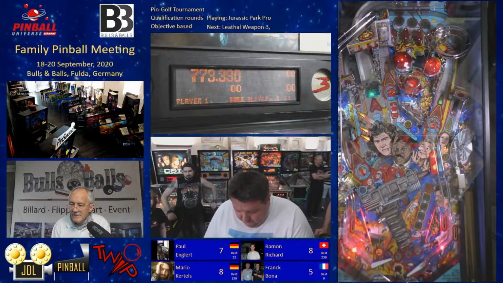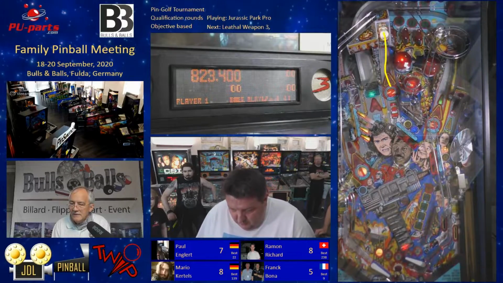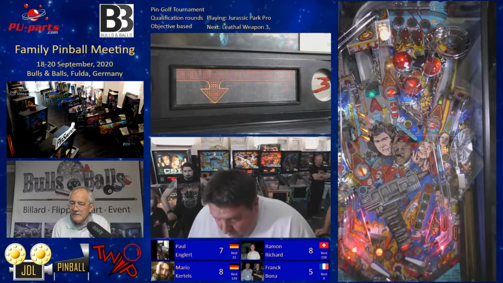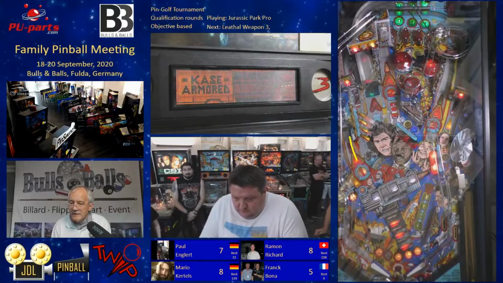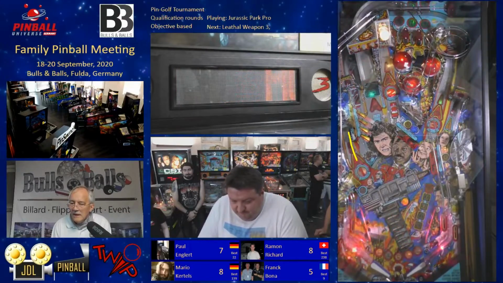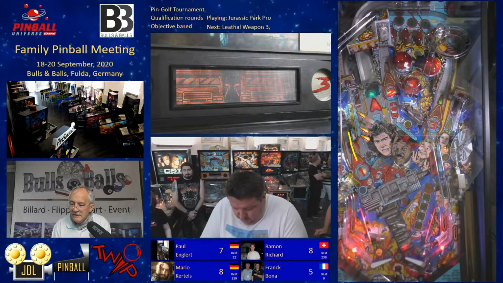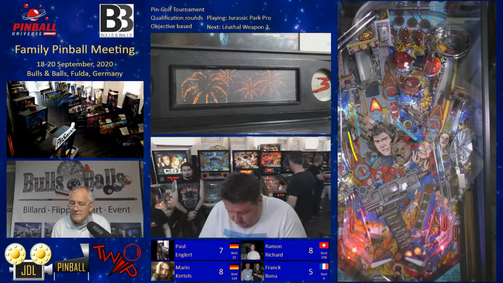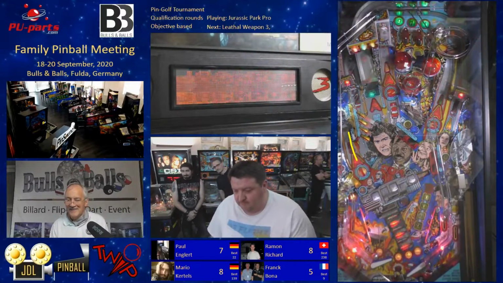Franck has now enabled the multi-ball, and to start the multi-ball you shoot up here into number 2. Okay, now to get double jackpot you have to shoot a ball into number 1, and then that enables the double jackpot for, I think it's 15 seconds. And that's it, double jackpot finished. Awesome.